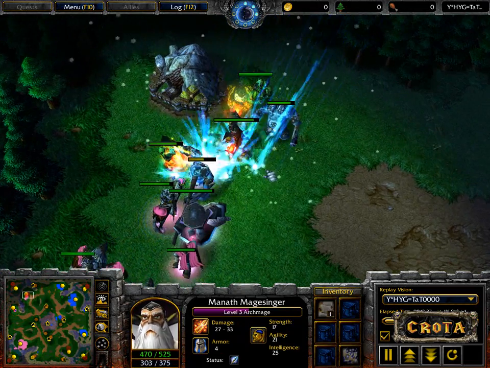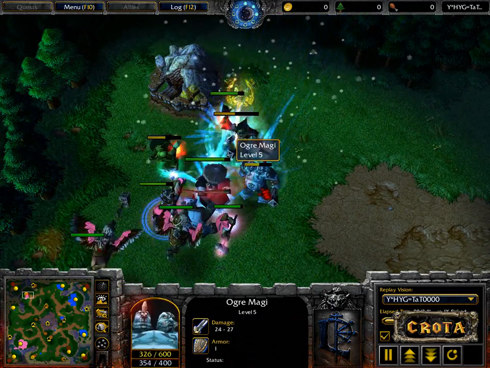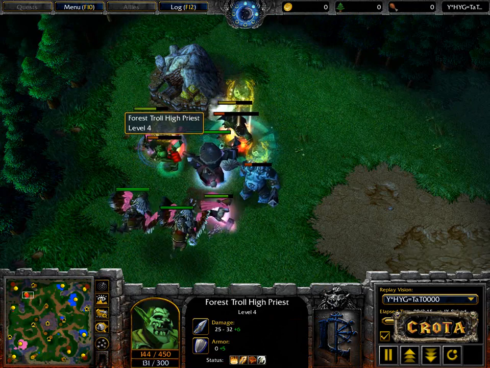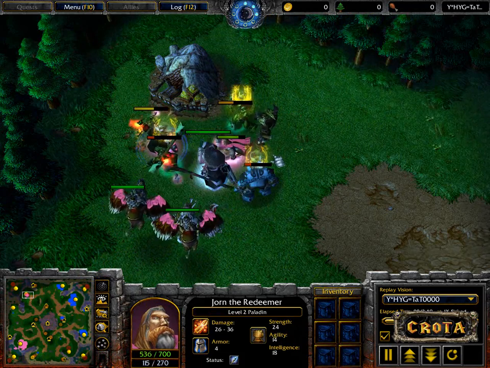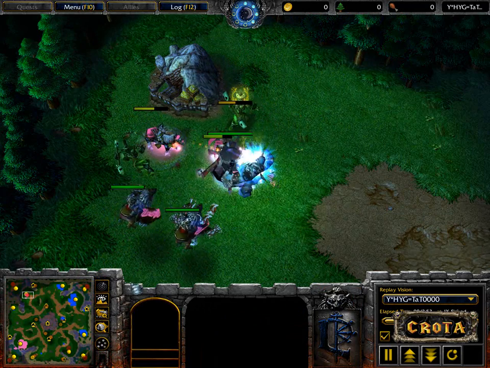There's Blizzard again. So much damage being had. The Troll Warlord could get taken down rather quickly. Ogre Magi, no, it looks as though we are just going to be seeing a lot of Holy Light to try to keep the army alive. Troll Warlord goes down. Paladin now sitting at level 2 as we see even more heavy creeping.